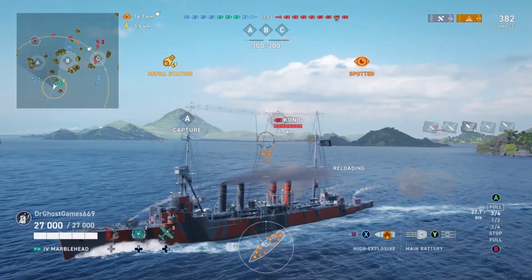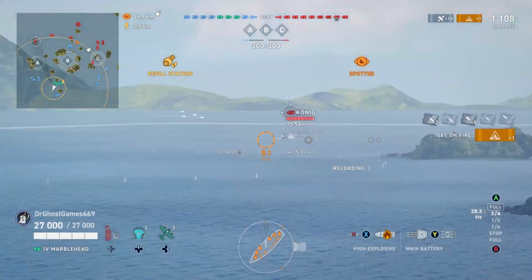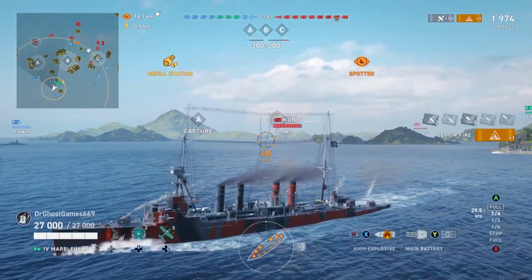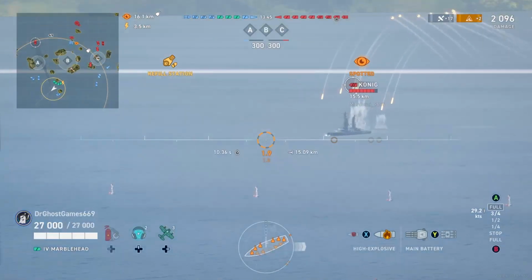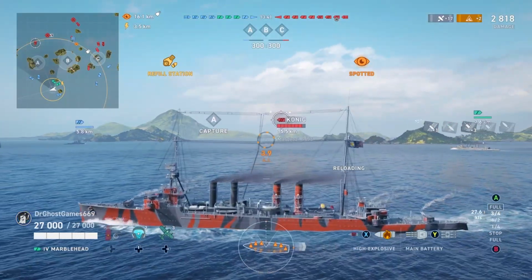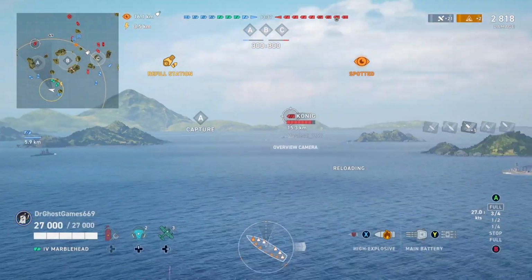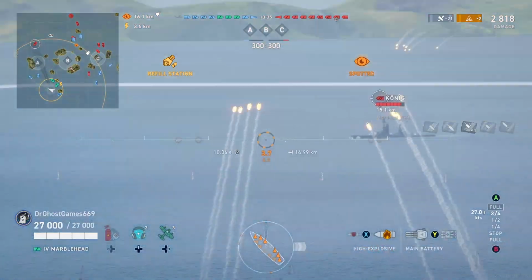Now, obviously, one of the major weaknesses for the Marblehead is the Citadel, right? It's an Omaha at the end of the day, and you have a pretty exposed Citadel. Right where those smokestacks are, that's pretty much the hot spot for that Citadel. It sits up high in the water, and most battleships will pop that, and it's not a good time.